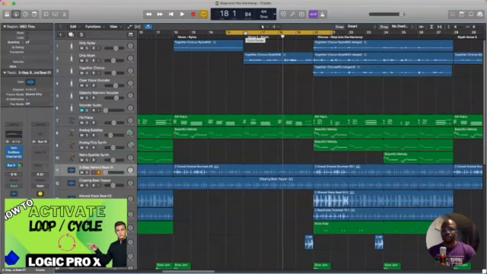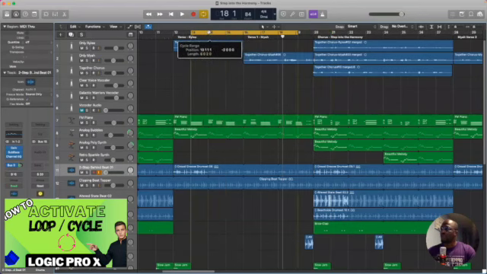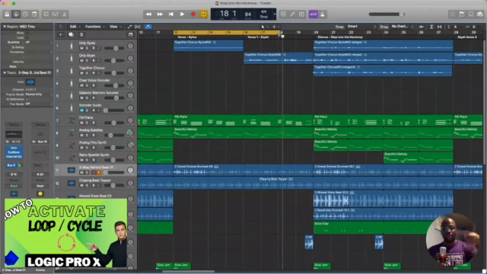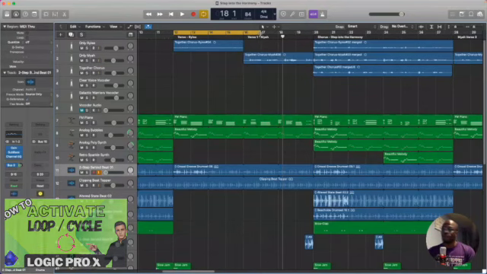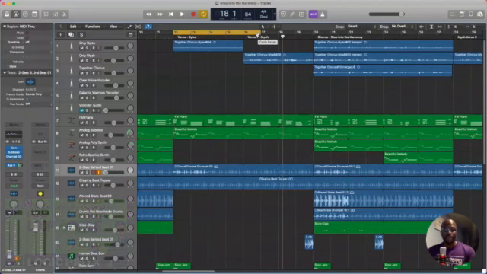And like I say, you would want to use this whenever there's an area in your recording where you would just want to limit the playback, whether you just want to fix a certain area of the song, or if you're recording a certain track and you want to keep overdubbing what you're playing. This is a great way of doing that by turning on the cycle loop that allows you to do that. Hopefully it helps, guys.